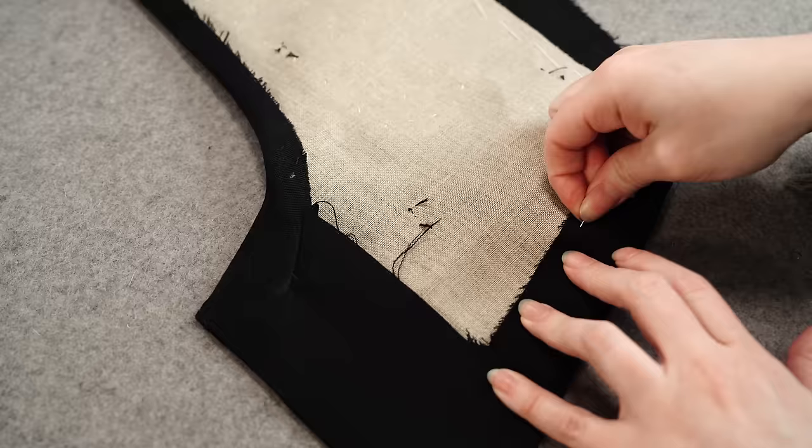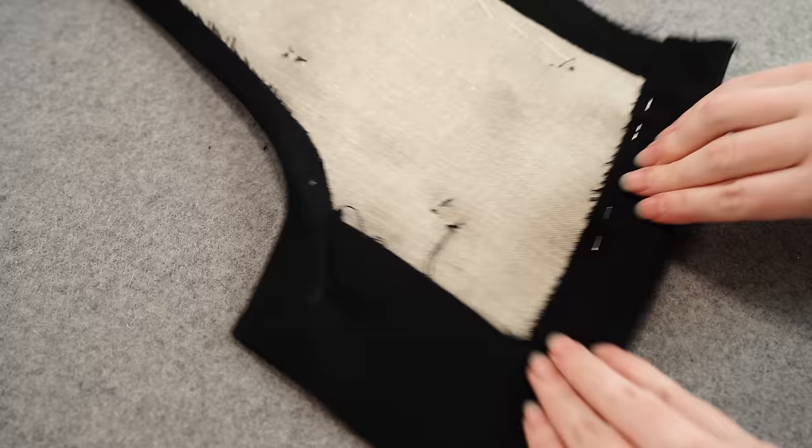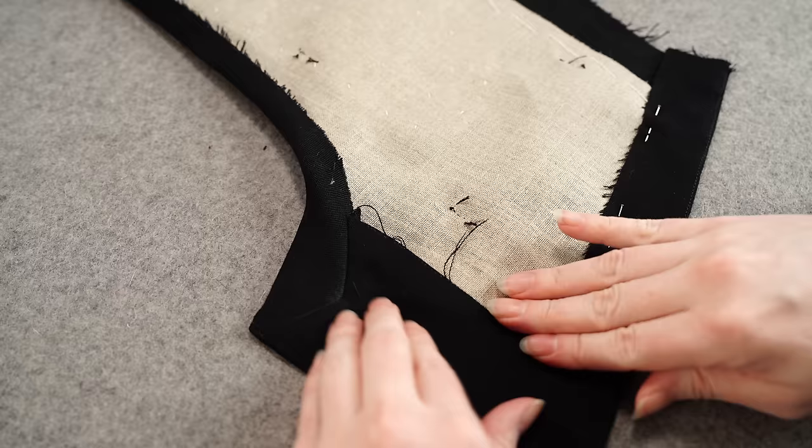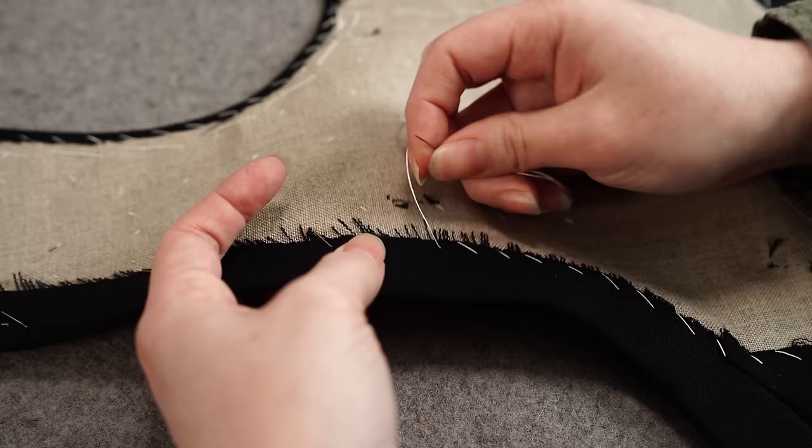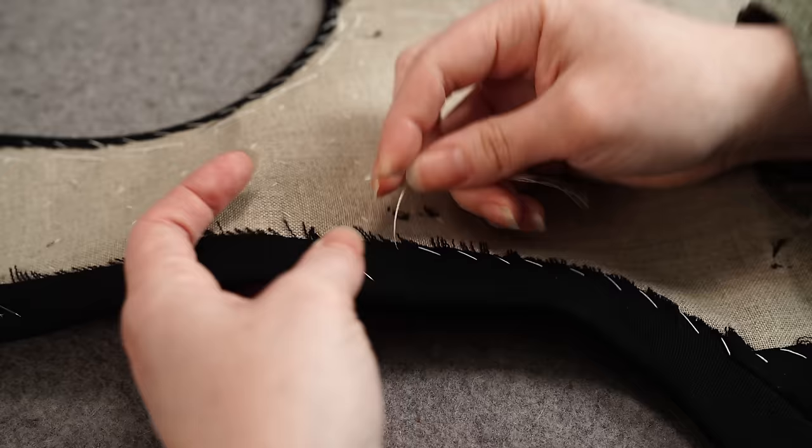However, you'll note that the lining is not attached yet. Though these facings are in, the lining is not attached. So I need to pull those facings back and whip them down just like I did with the armhole. So everything is seam allowance whipped down to the canvas, making sure that I'm not going through to that external layer. I'm doing this in a permanent white thread, after all, that would be really visible.